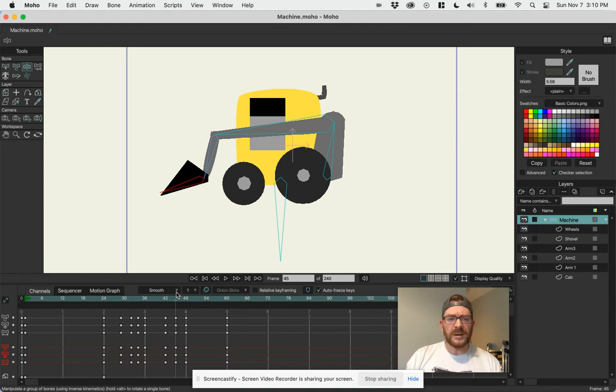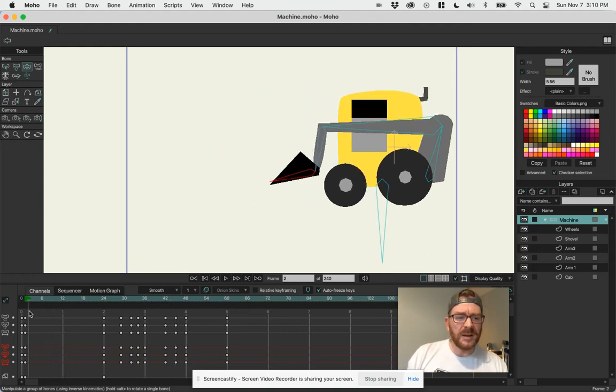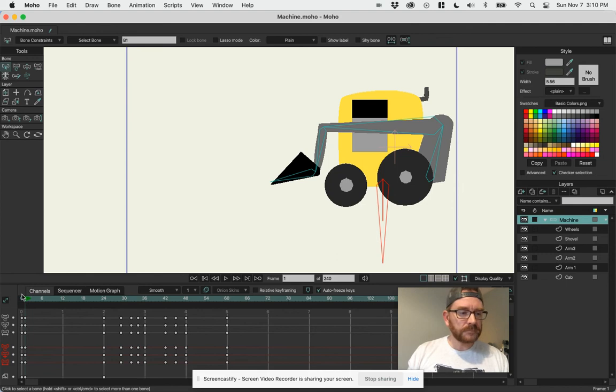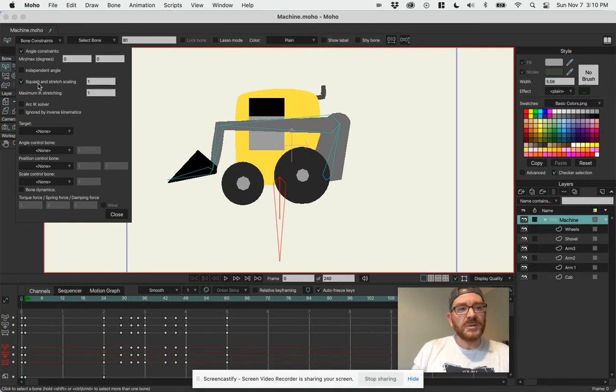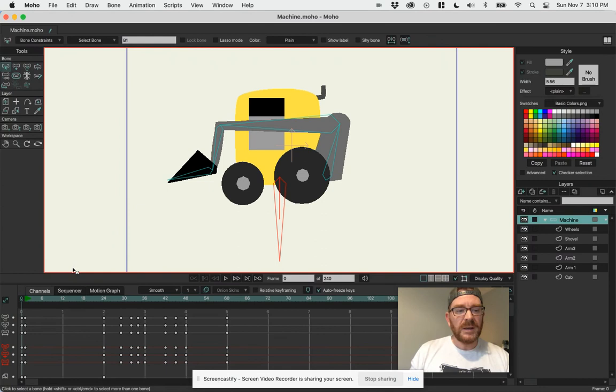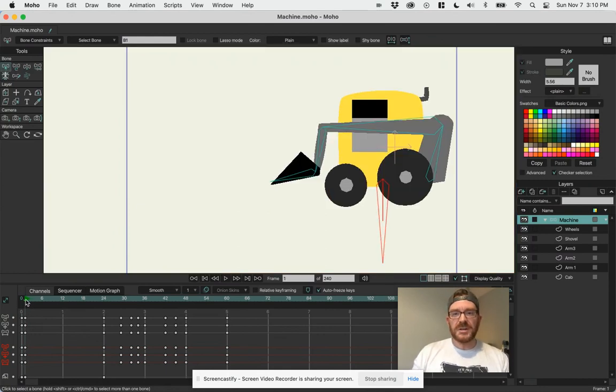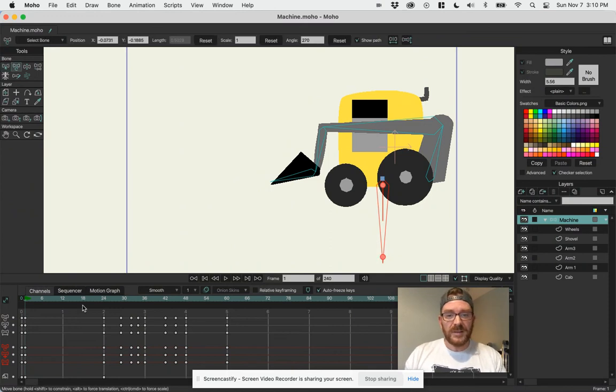I'm going to do one more thing on my animation as it comes in. This is an interesting thing you can try. This bone that I put on mine is controlling the whole thing. I'm going to select it. Actually, I'm going to go back to frame 0. Selecting the bone, going to bone constraints, I'm going to turn on squash and stretch. There's this crazy function here. I'm just going to set my number to 2. So that means I can squash and stretch this bone, and anything controlled with it will squash and stretch with it.